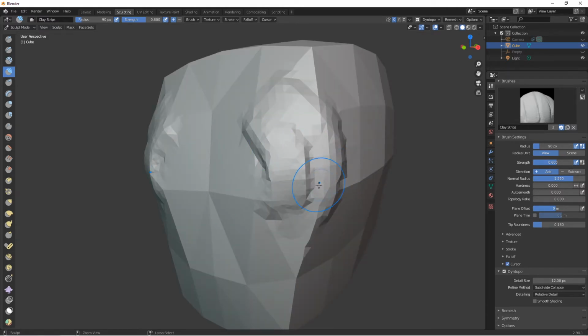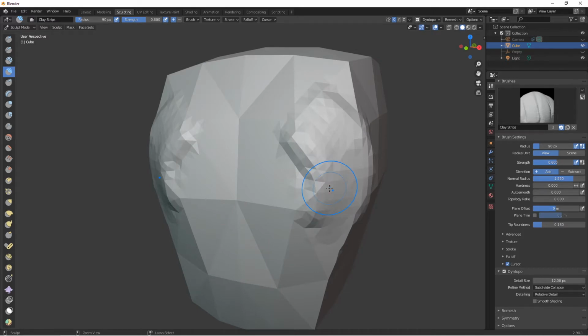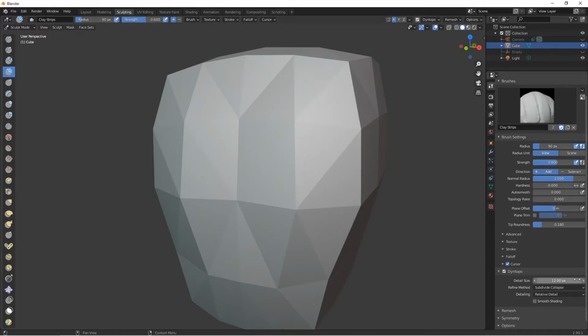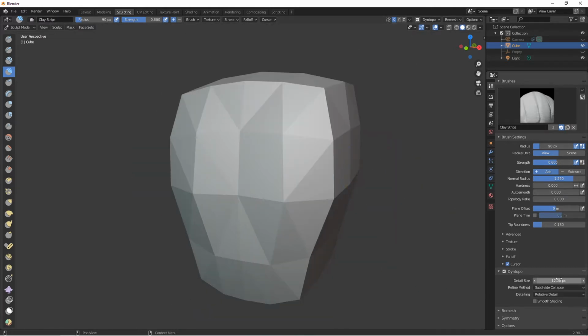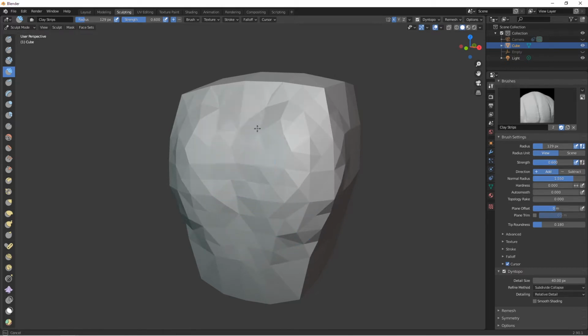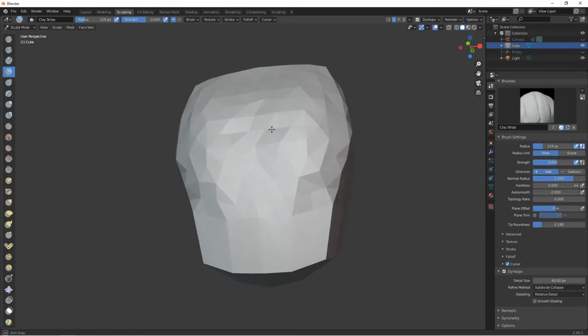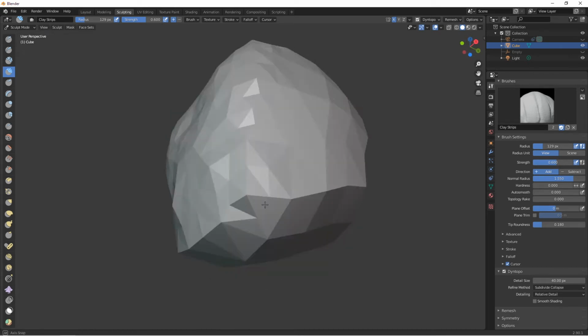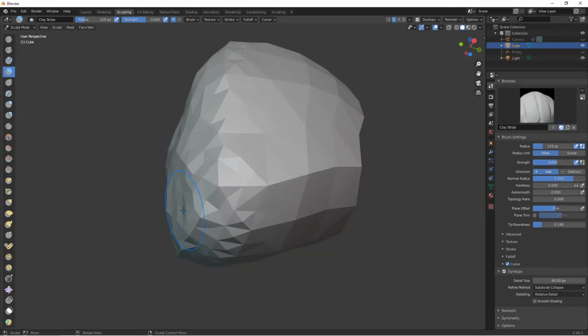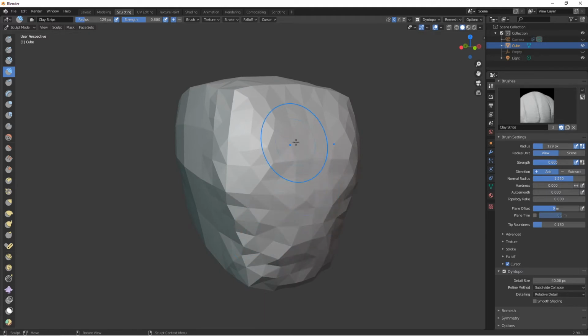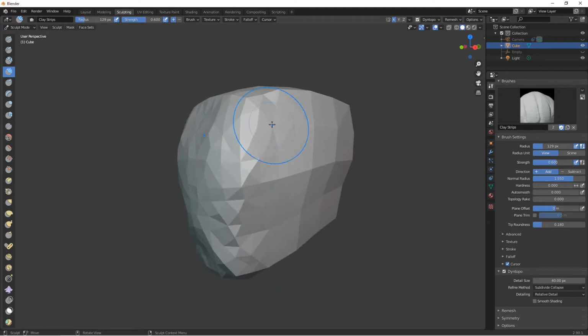So what I usually do is take the Dyntopo detail size and kick it up. Right now, that's the relative size of the facets, and they're a 12 pixel size. I like bigger ones. I like to work from really big, broad shapes and then get down into more details as I go along. So there we go. You see how big that is right there? Really big facets. And if you think about this as clay, it makes a lot more sense. All you're doing right now is just adding material.